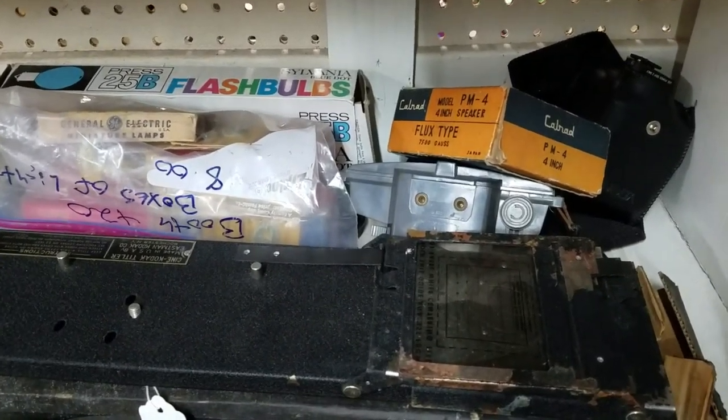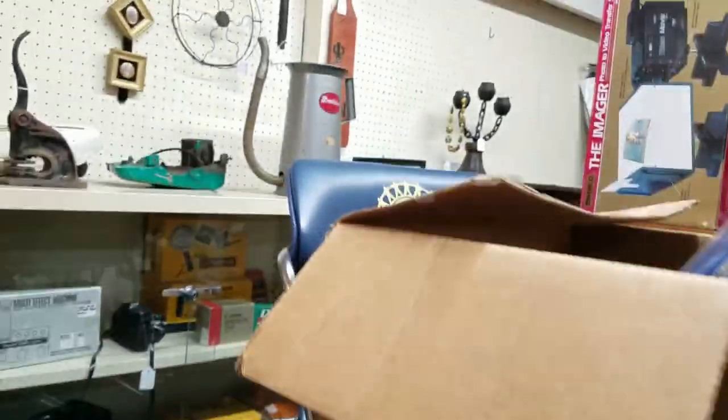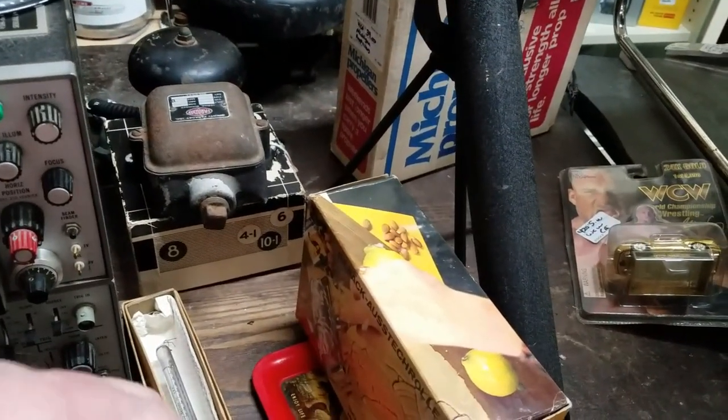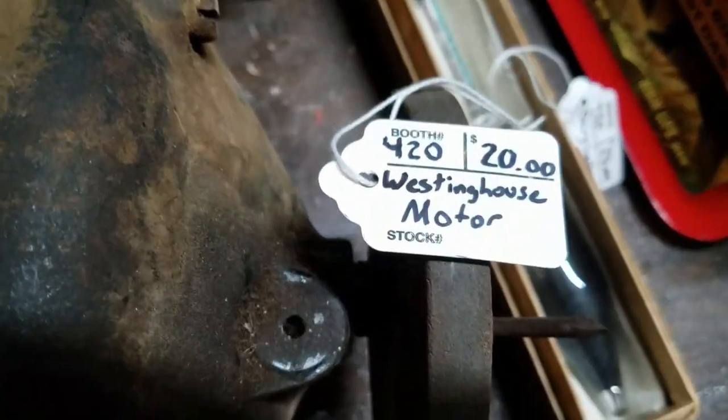This is a piece of photographic equipment, but I can't tell you what it is. I have no idea. Oil cans. Just all kinds of stuff. He packs this booth just full of things. Here I come back and look at the price tag on this motor. And okay, if you collect antique motors, but I don't think it works.